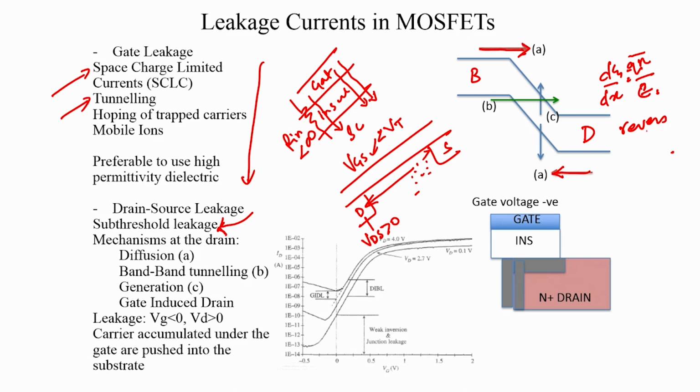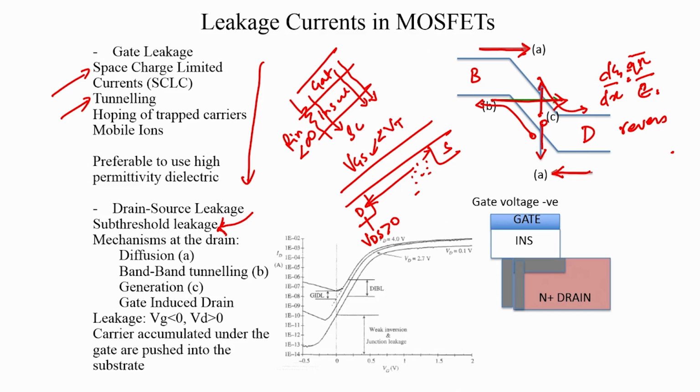So, you do have diffusion currents, and in the depletion region you will have a generation of electrons and holes, because the depletion region encourages generation in a reverse bias p-n junction diode, and therefore, these electrons will now drift over to the drain side and these holes will drift over to the body. And then you do have something called band to band tunneling, which is essentially the tunneling of carriers from the p side to the n side, okay. That is another mechanism, okay.